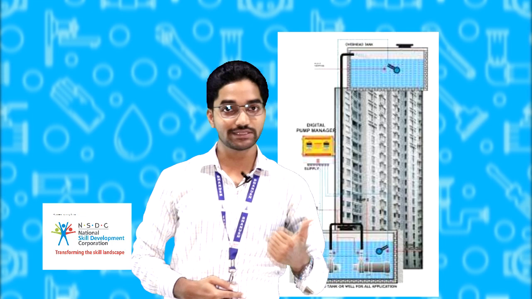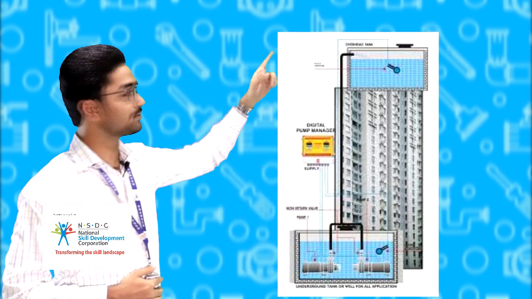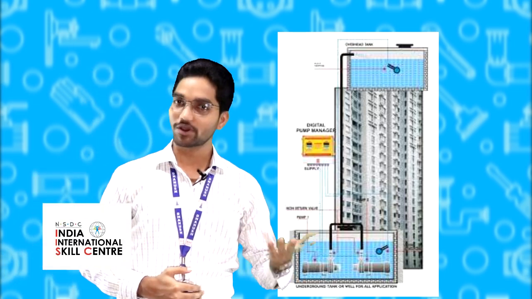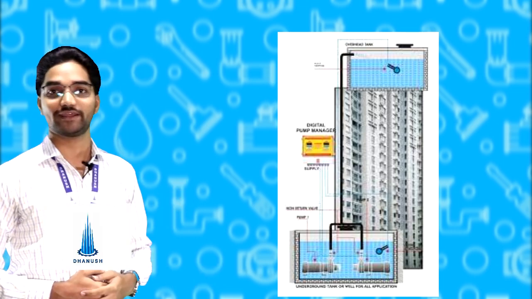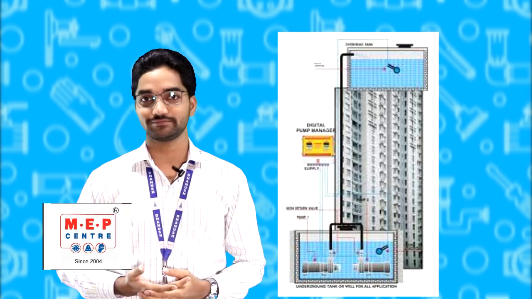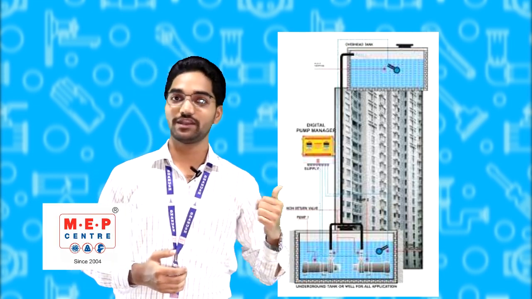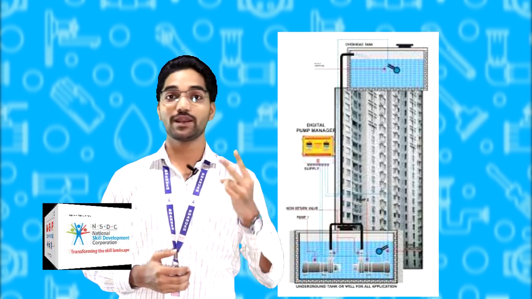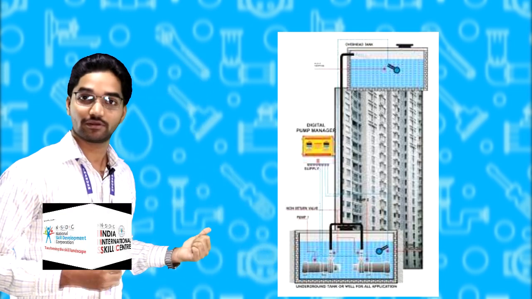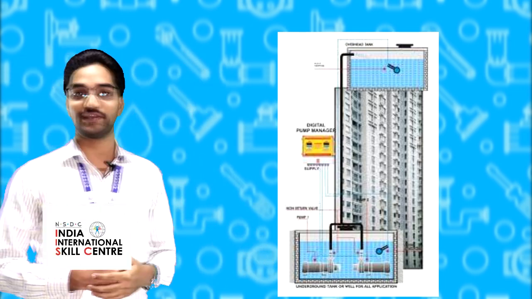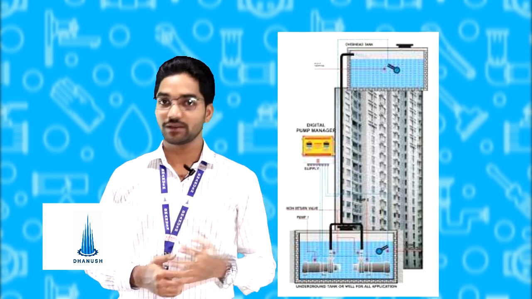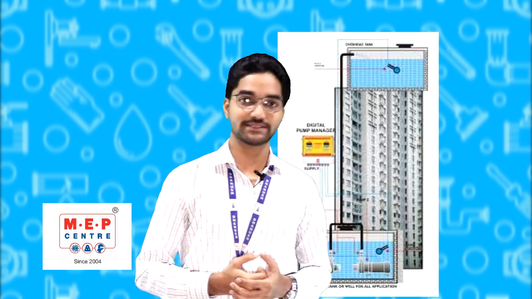Pipe sizing is done to maintain the required discharge and pressure. Water is supplied from the overhead tank to all plumbing fixtures, but to get water into the overhead tank — from the underground tank — we need pipes and we have to pump water. For pumping, we need to select a pump, which requires two important calculations: pump head, which is the pressure required to pump water from underground to overhead tank, and pump capacity.